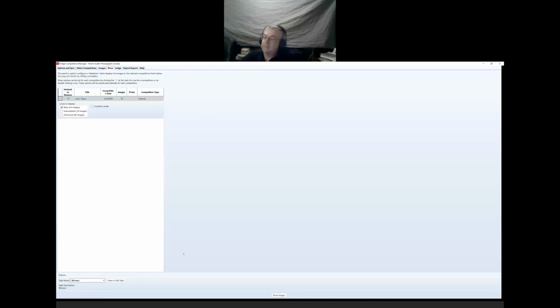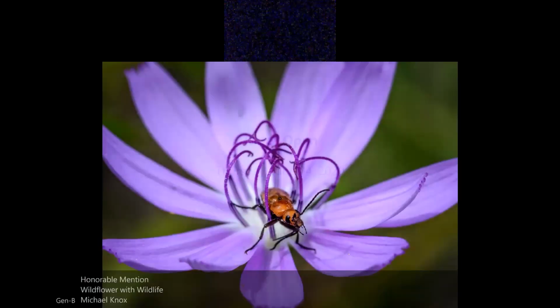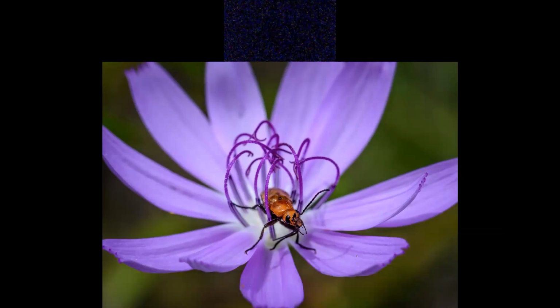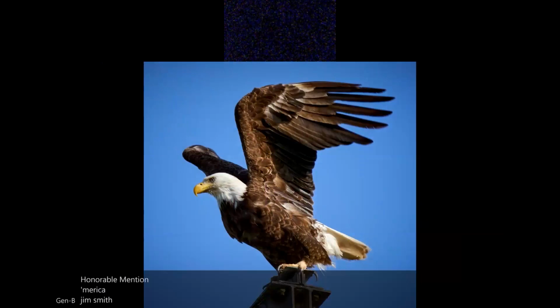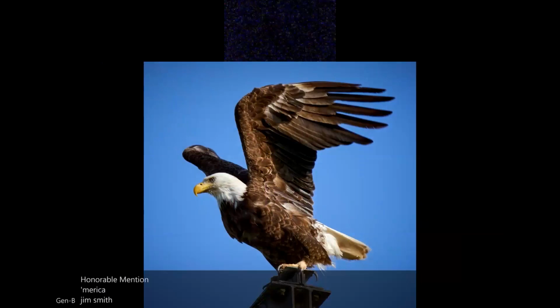Now, I think we'll try and show the winners. So we have 3 honorable mentions and first, second, and third prizes. Honorable mention goes to Michael Knox for Wildflower with Wildlife. Another honorable mention, Jim Smith for America.